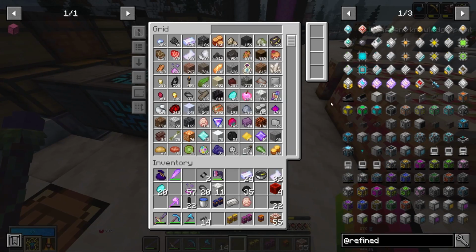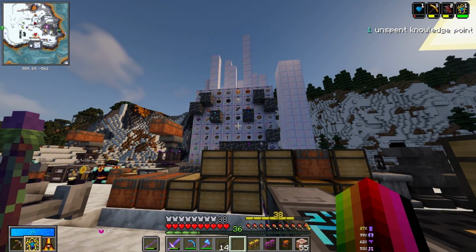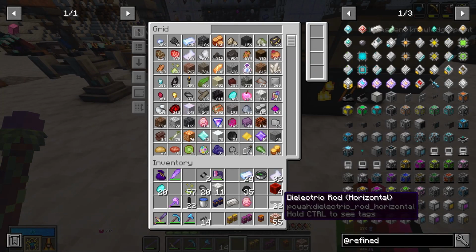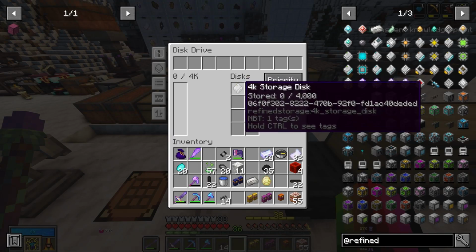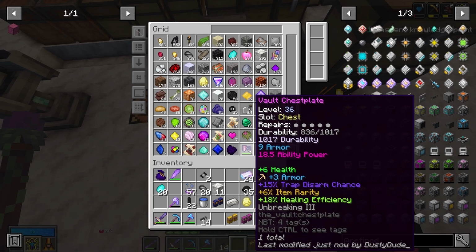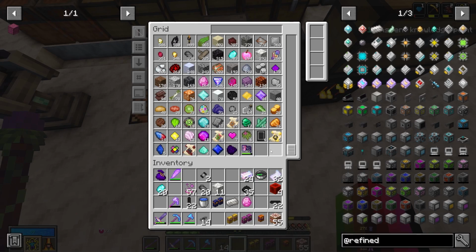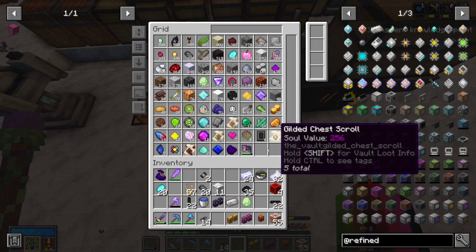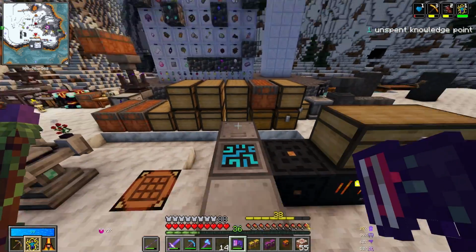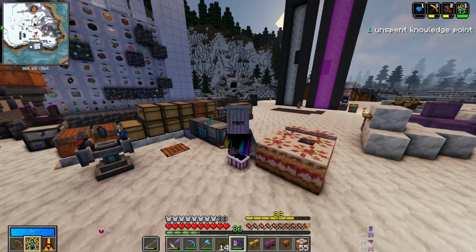So what's gonna happen is I'm gonna dump stuff in here. If it has a spot in the drawers, it's gonna go to the drawers. But if it doesn't have a spot in the drawers, then it's gonna end up on that disk drive right here, and it'll be accessible in here. So like right now, that chest plate, it's not in a drawer, it's in the disk drive, so it's stored right there. But then everything else in here is in the drawers. Cool.